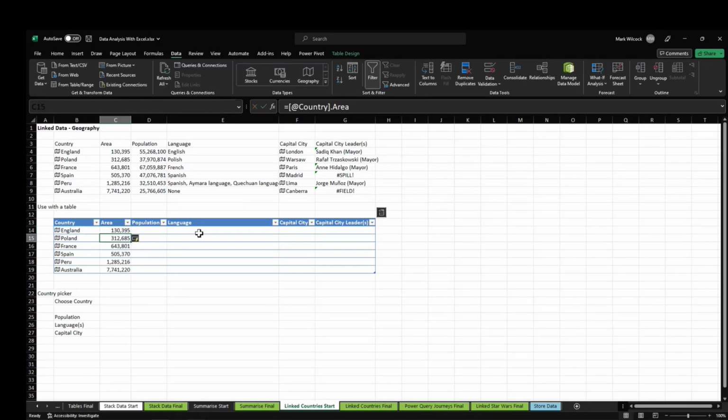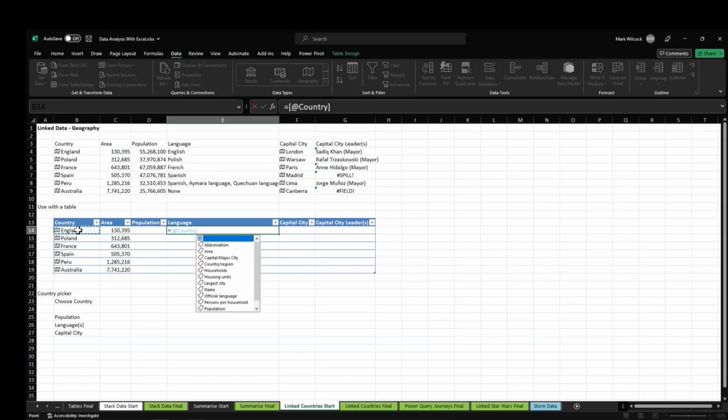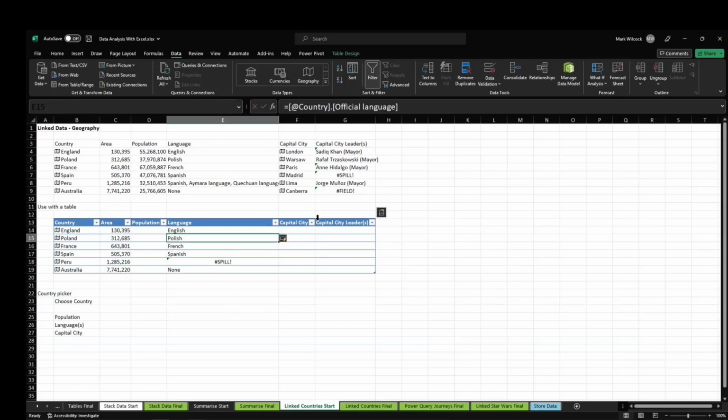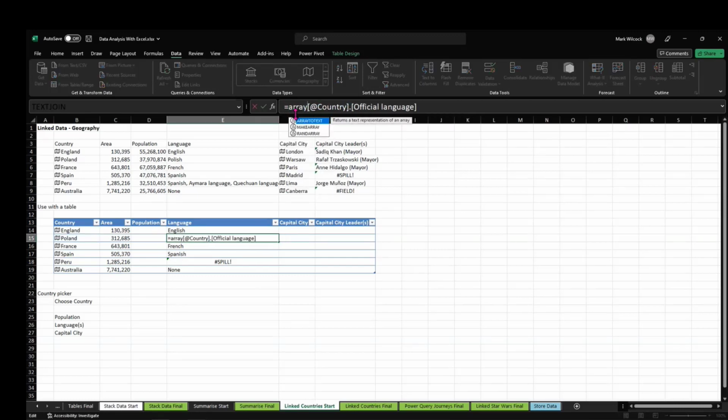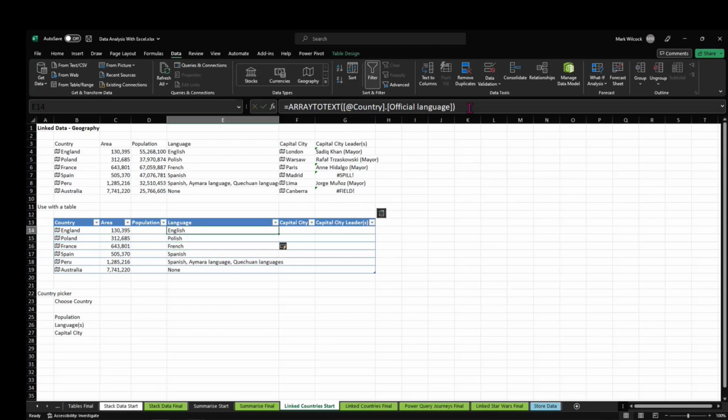I'll leave population because I'm running out of time. I'll say equals this dot official language, and again I can array to text it, and I only need to do it on one of them, and because it's a table it will know to copy it to all of them. It expects the same calculated column to be in all tables.